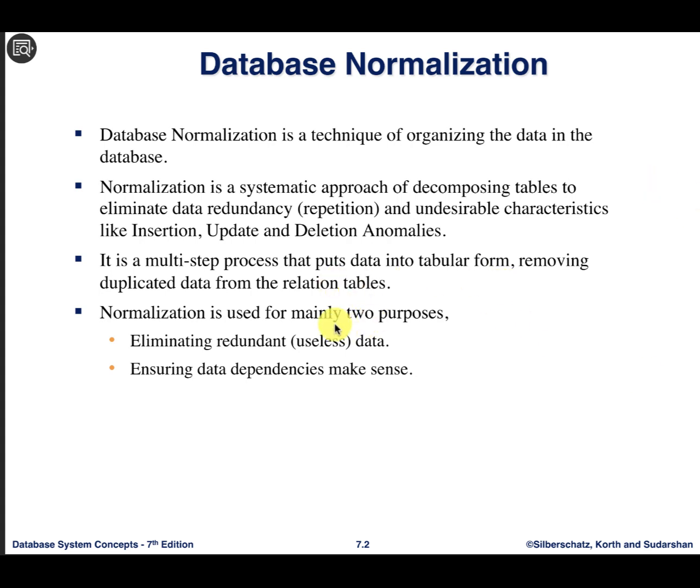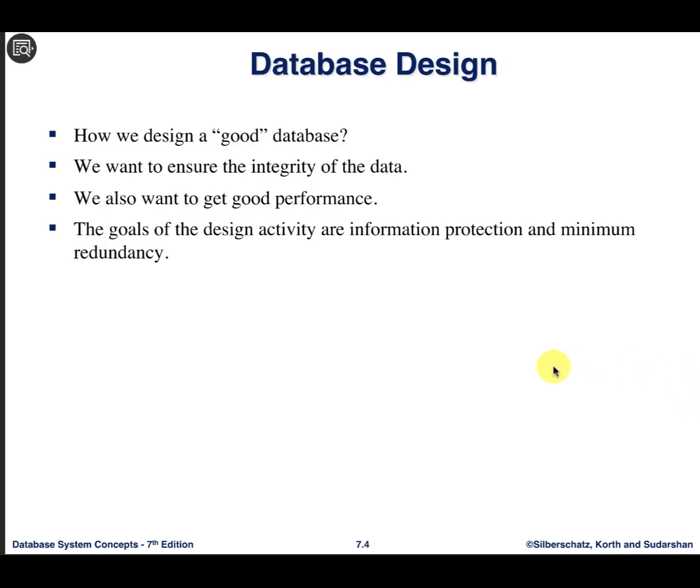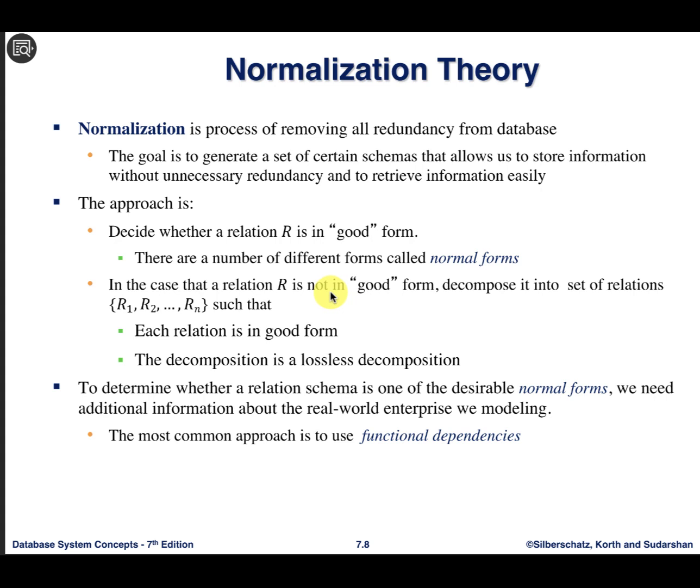How can you do this? Normalization is going to follow what is called the normal forms. So I do have a set of normal forms, a set of rules with the properties that the relation must satisfy. I do have 6 different normal forms. Each normal form has properties that must be satisfied in order to tell whether your design or your relations are following this normal form or not. So what we're going to do here is check the relations.